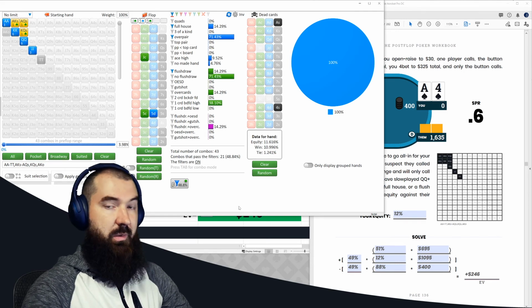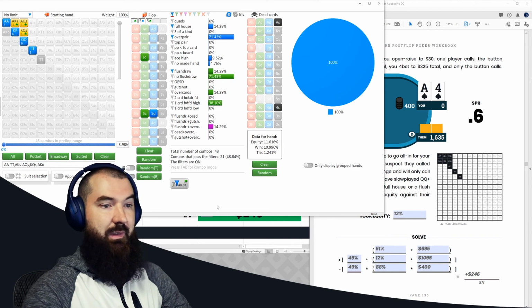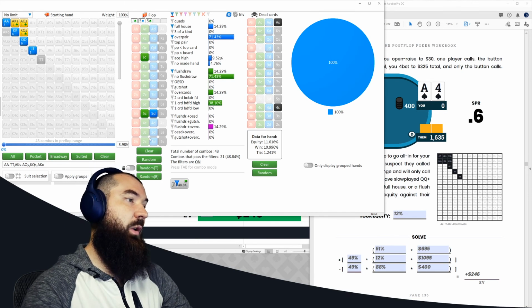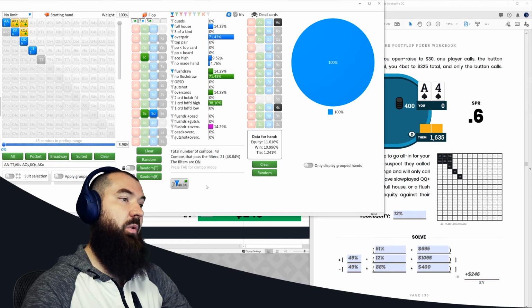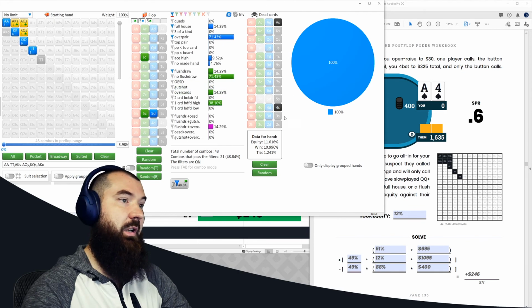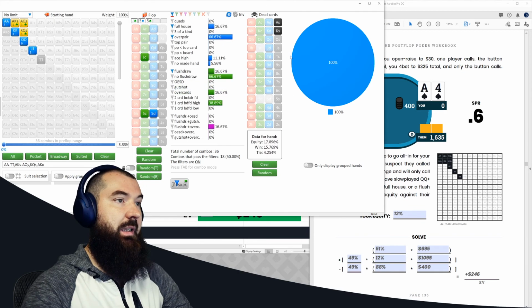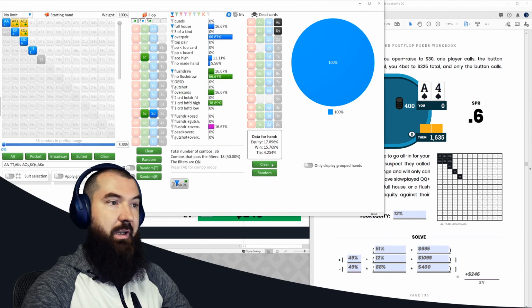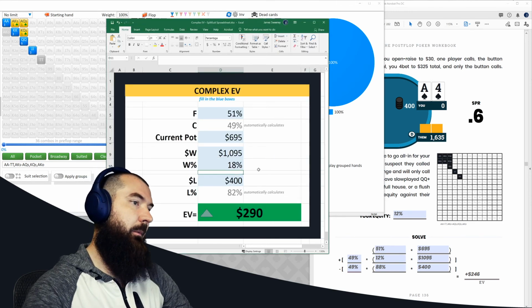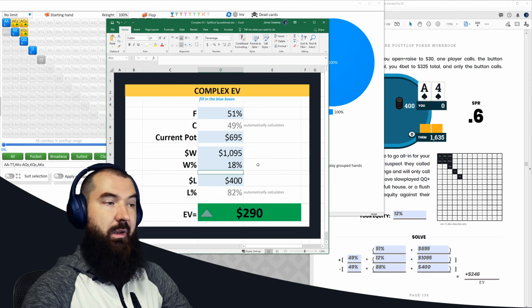And then if you want to go a step further, you can always do lots of different things like say, okay, what if they called with a different range of hands? What if they had a wider range of hands pre-flop, or we're folding a lot less, we're folding a lot more, you had different equity, you had a slightly different starting hand, right? What if you had ace king instead? You know, how does that factor in? And say we had 18% equity instead, what happens at that point, right? Is that worth a lot, or is that worth very little?